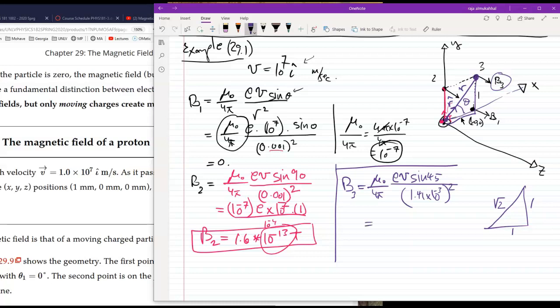I'm sure this stuff is easy for you, this part. So the answer would be 0.57, again, I'm just getting it from the book, times 10 to the negative 13 Tesla. You got it? There we go. And that's how you got it. Now, if you want it in vector form, well, this one is along the z-axis, so I can write it this way, k unit vector. Same thing here, k unit vector. And this is the null vector, but it's a k unit vector. Got it? Okay. All right, moving on to the next topic.